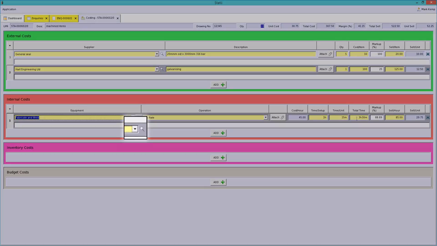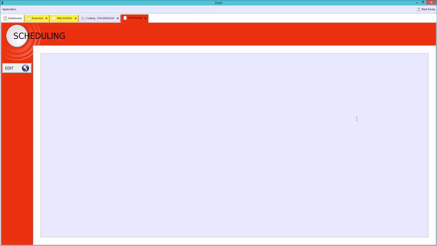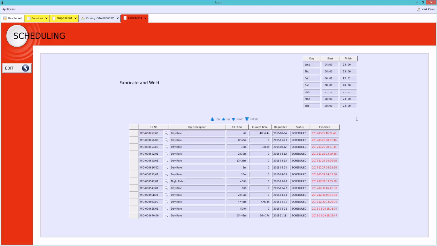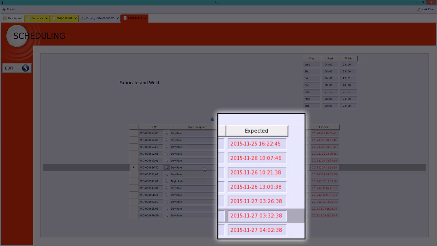If I click on that magnifying glass, it takes me through to the schedule, and straight away I can see all the jobs that we've actually got outstanding on that piece of equipment. I'll come back to the schedule later. I don't know if it's important to you, but is that something that would be of interest? To be honest, we quote lead times the same irrespective of how much work we've got on. It would be useful to be able to see how much, though.